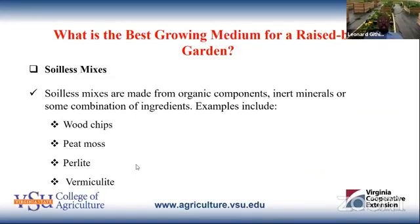Then if you are not using the soil, what can you use? Those are the materials I mentioned. They are called soilless mixes. These are made up of organic and inorganic compounds combined together. Some examples include wood chips, peat moss, perlite, and vermiculite.